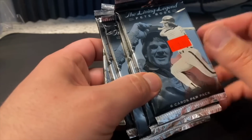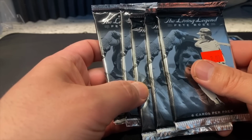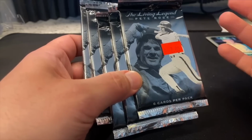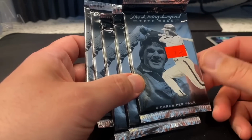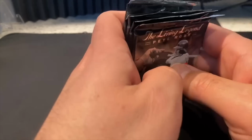And if I recall, I ordered one or two of those a while ago. Got my Pete Rose auto. And I believe it's not loose, but it's in a top loader, and it just floats around in the box, and then you get the packs. So the packs are pretty worthless.